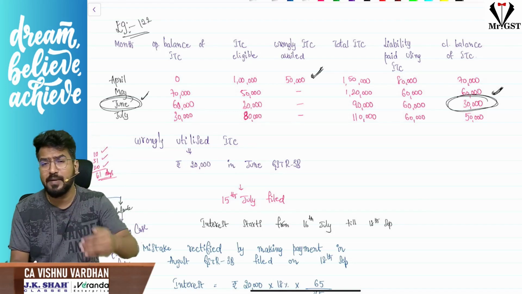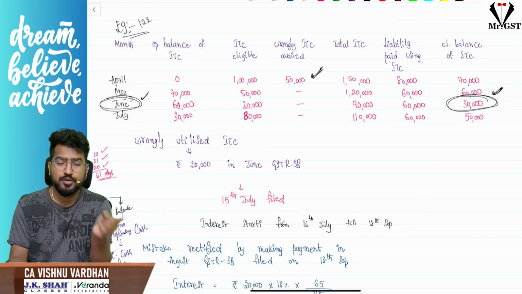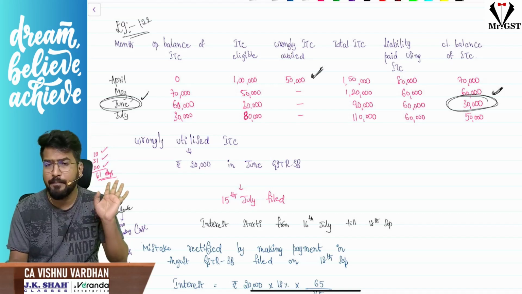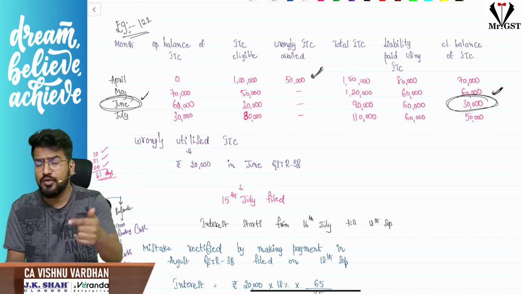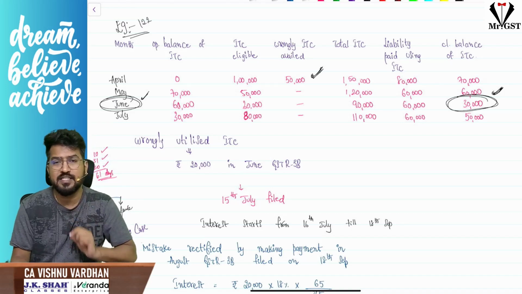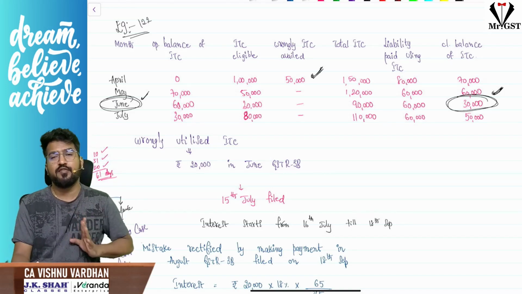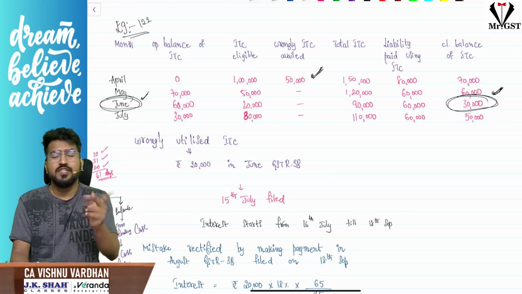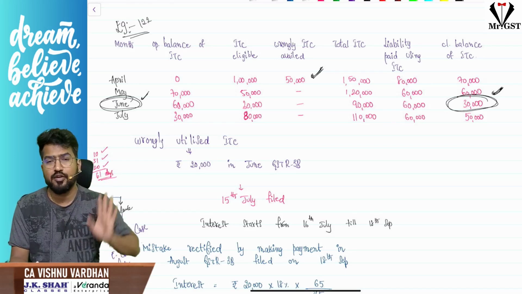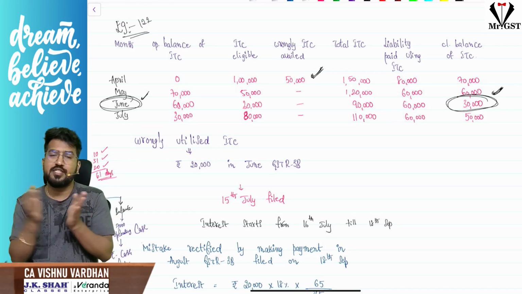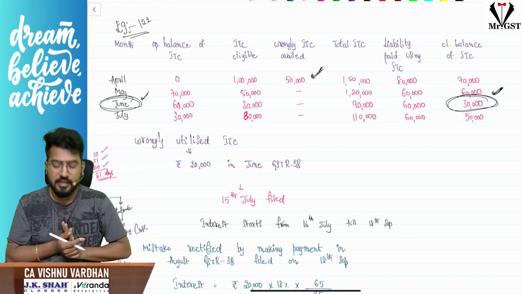How will it happen in the month of June? By filing the June month GSTR 3B. When you are filing the June month GSTR 3B, please check that, and check what the due date for filing that 3B is. Whichever is earlier will be the date of utilization. From that, interest will start calculating till the date of payment.